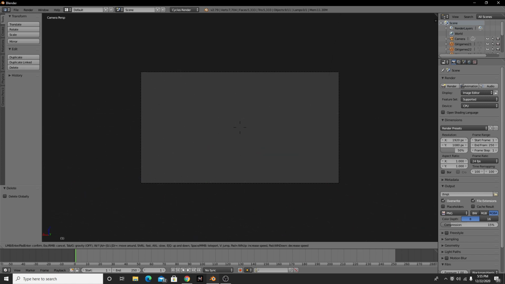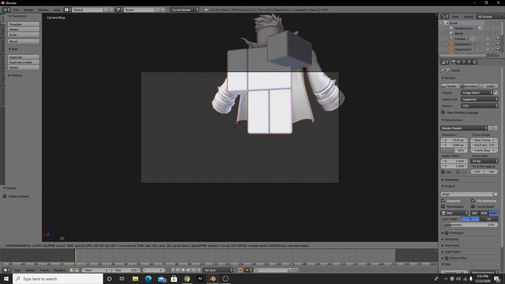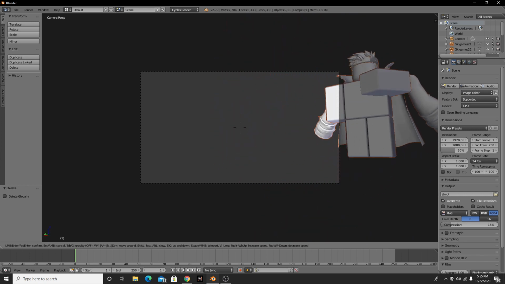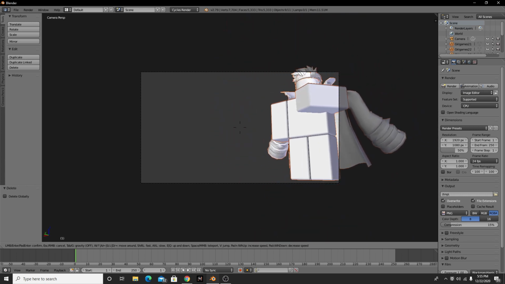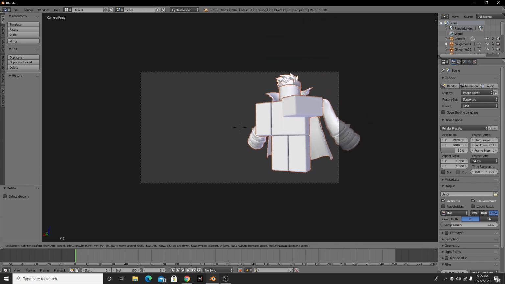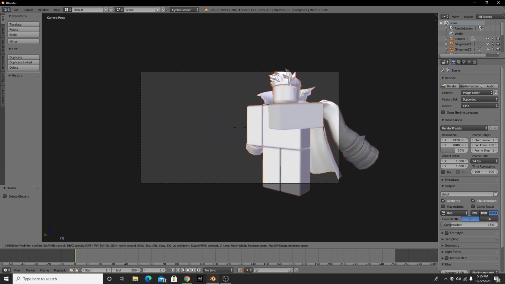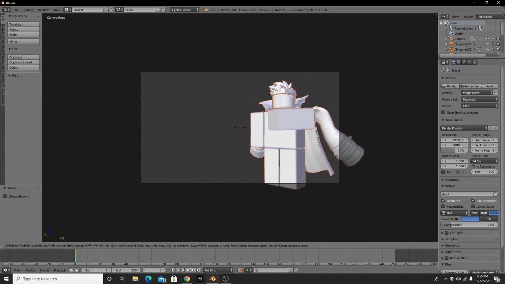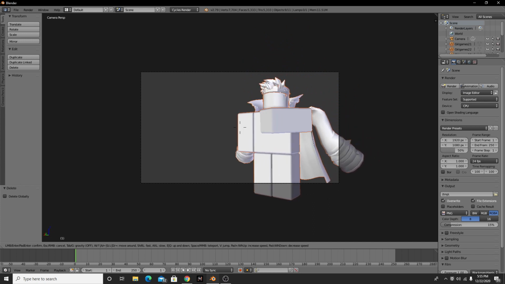So now I just need to look for my model where it is. Oh, it's down there. It's just going to be random. You can hold Shift to move faster. And then what you want to do right here is you want to angle it right. So I just need to get a good angle on what I'm trying the thumbnail to be. It's kind of weird to move around, but you get the hang of it after a while of practicing. You're not going to be able to get it instantly.